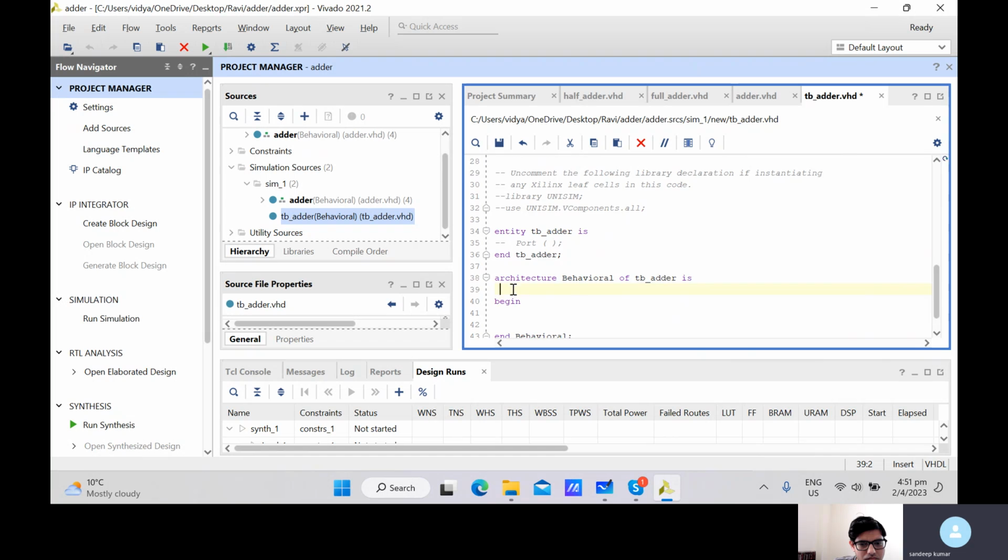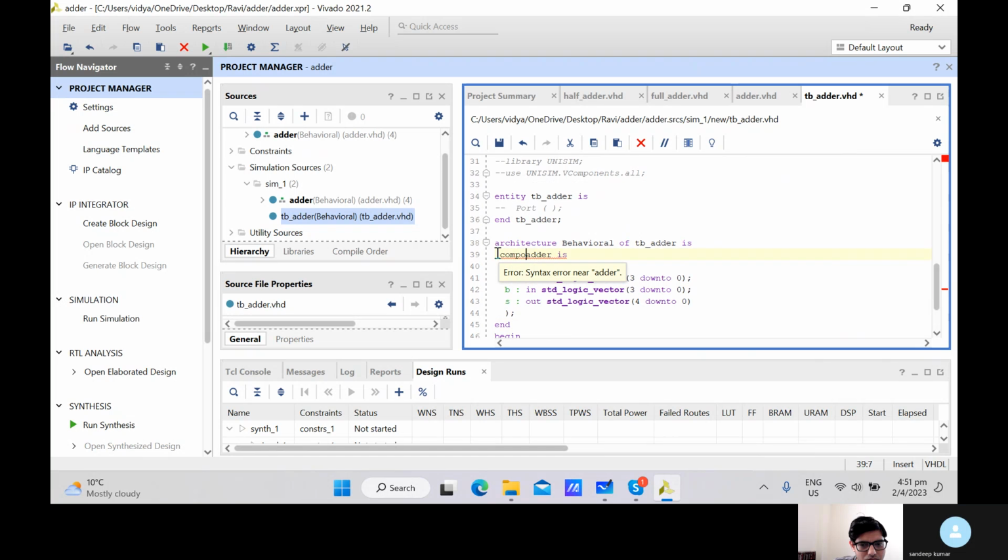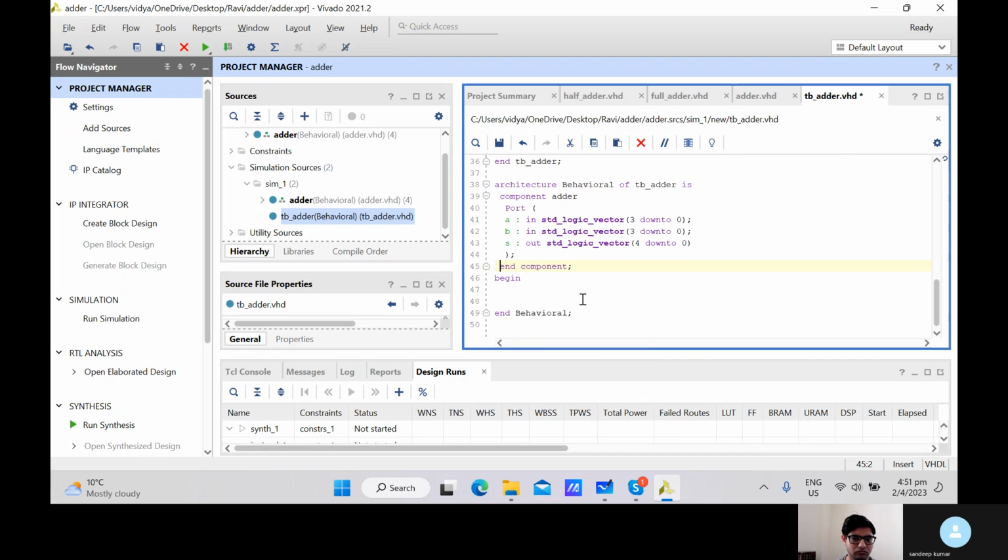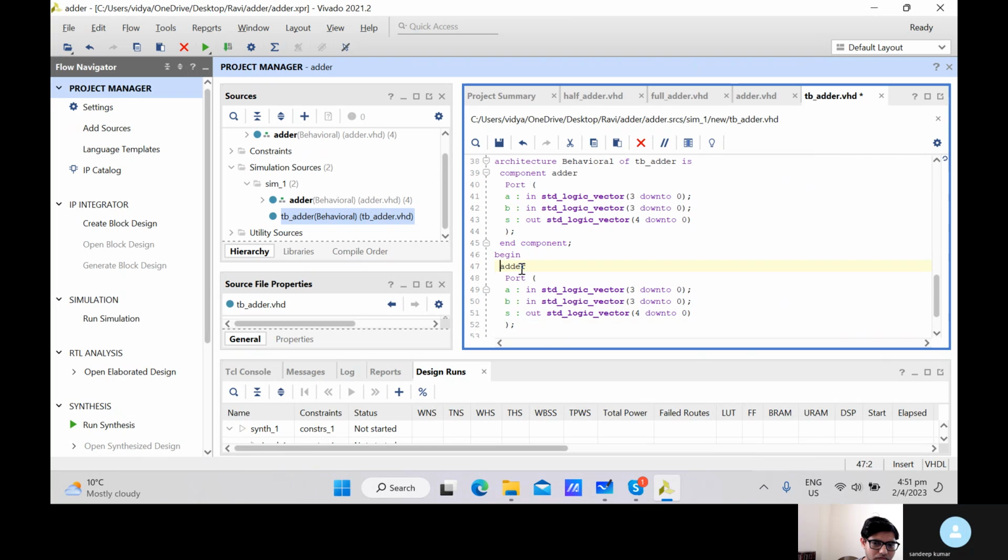Go to the TB, we declare it as a component, end component. And then we take this, which we connect. We can say I adder and port map. We have to drive A and B, and to drive them, we have to have some local signals in the test bench.